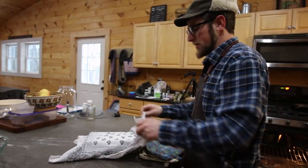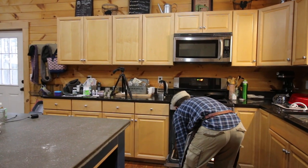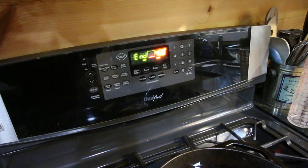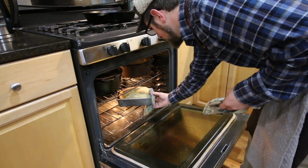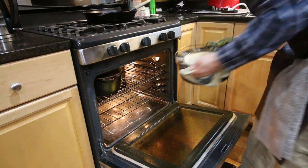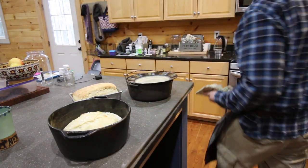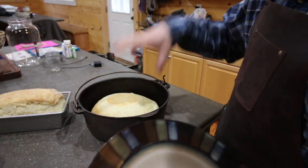If you don't want a round loaf, if you want a bread loaf, I just take my bread pan without preheating it and put it in the oven. And I'm gonna set the timer for a half hour. Looks beautiful. If you want a crispier crust, you can take the lid off and bake them for another 5 to 15 minutes, but I like it this way.